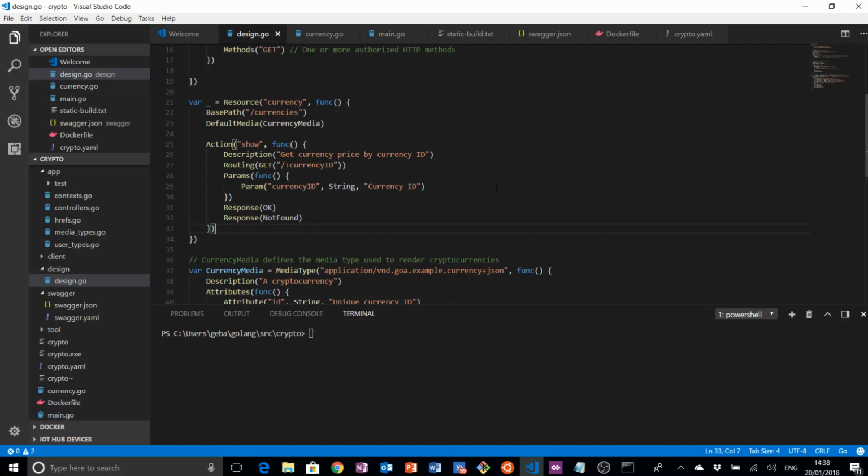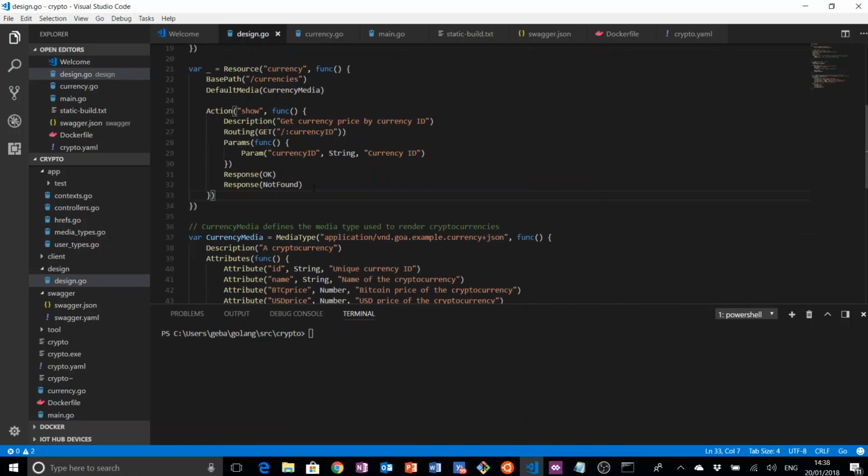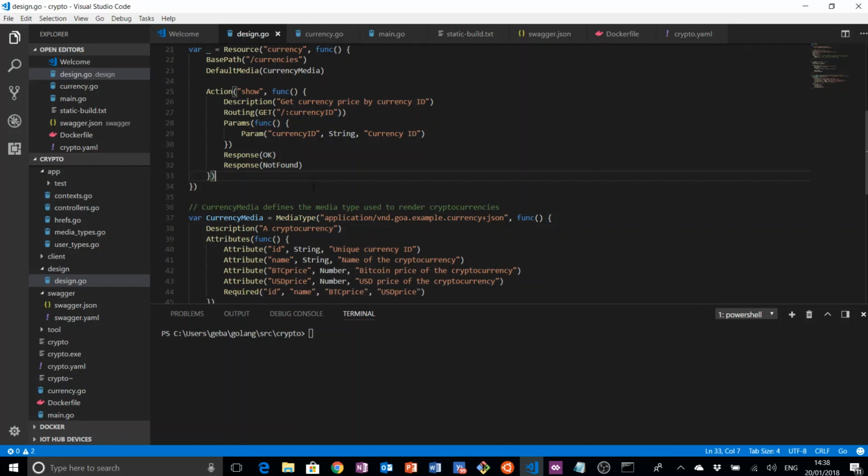And when I'm going to my API /currencies/ and then I provide a currency ID, which is a parameter defined here, which is required as well. My code will actually pick up the information about that currency from CoinMarketCap and either respond with OK or with not found, for instance, if I provide a wrong currency name that cannot be found at CoinMarketCap. These responses are built in. You can also build your own responses. But here we state that we can respond with OK or not found in our implementation.